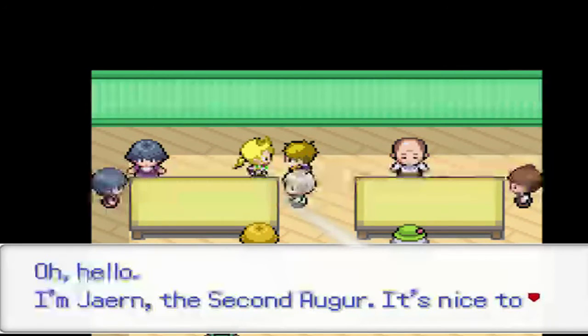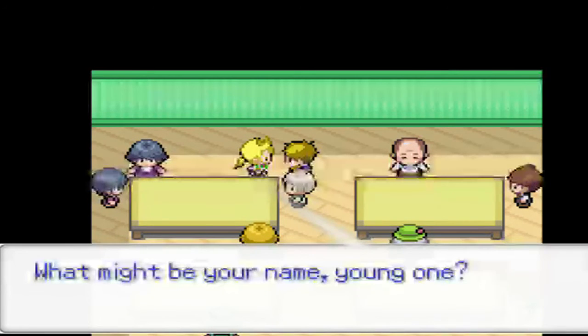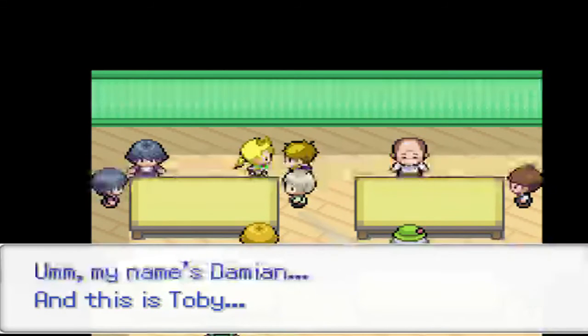Hello. We need to give this guy like a really stuck up voice. Oh, hello. I am Jaren, the second Augar. It's nice to meet you all. You have a very lovely town. What might be your name, young one? I say stuck up, but it's like he was overly British.